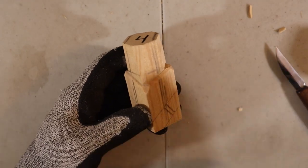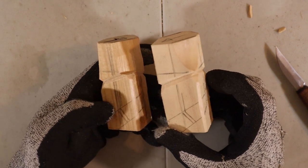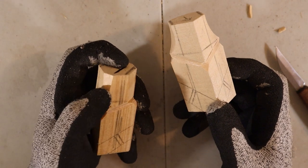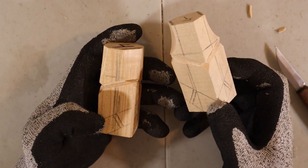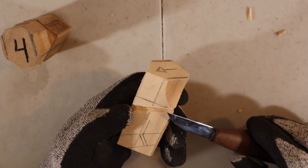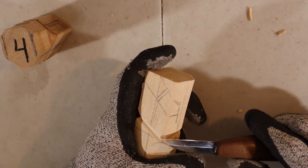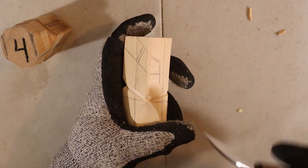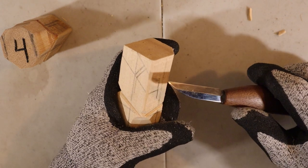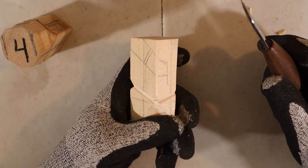Step number four. As you can see, compared to the reference figure, we will basically remove the wood from the side of the face — as simple as that. And we will do one thing I like: just one little swipe here in the front of the face. These little cuts we've done on the side serve as a stop cut, meaning that when we push here the knife will stop at the shoulder. Obviously if your knife needs too much strength, it isn't sharp enough and you should sharpen it.